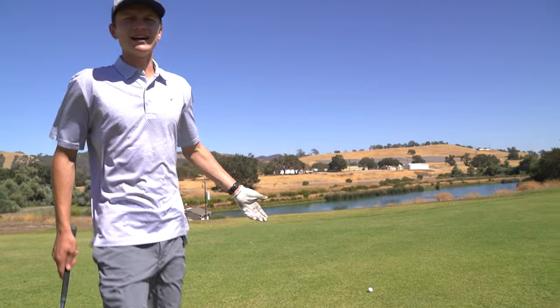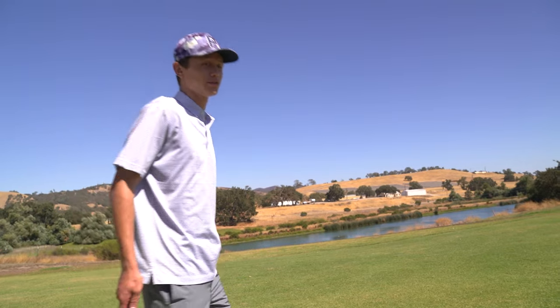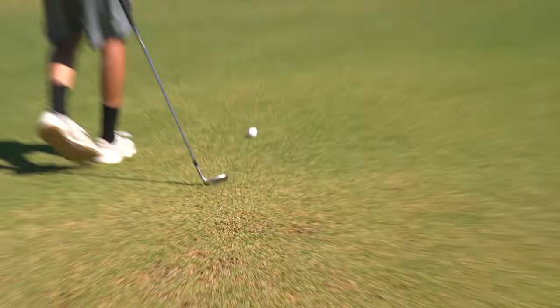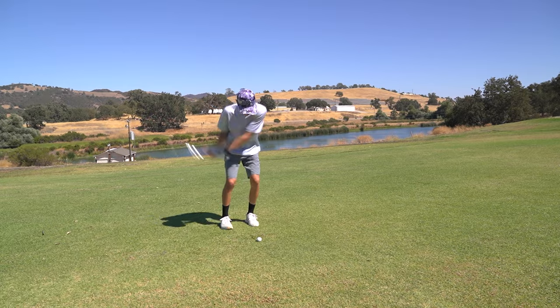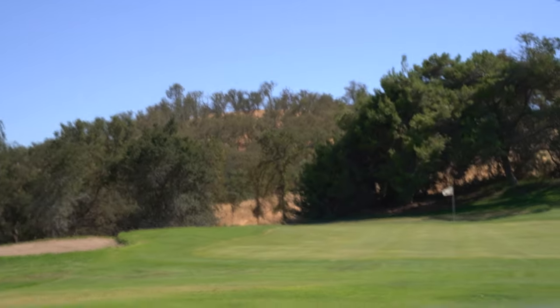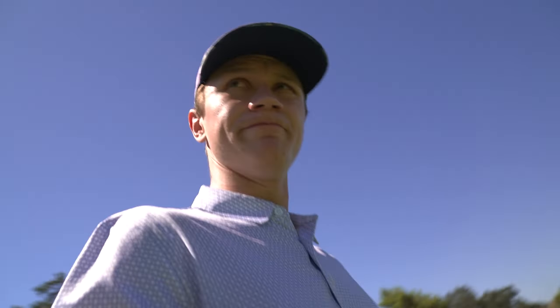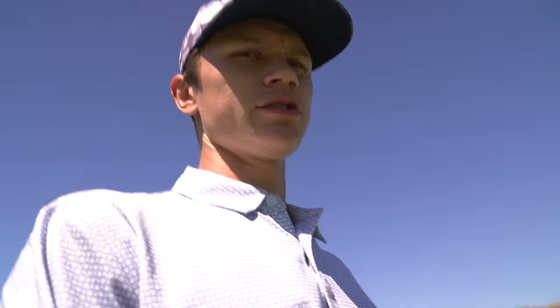Nice view again. Hey guys, there's never any suspense when you're putting for birdie, but when you're holding out for par, that's when it gets serious. Not too bad. I think Ronald really needs this hole, so he's got to make this.